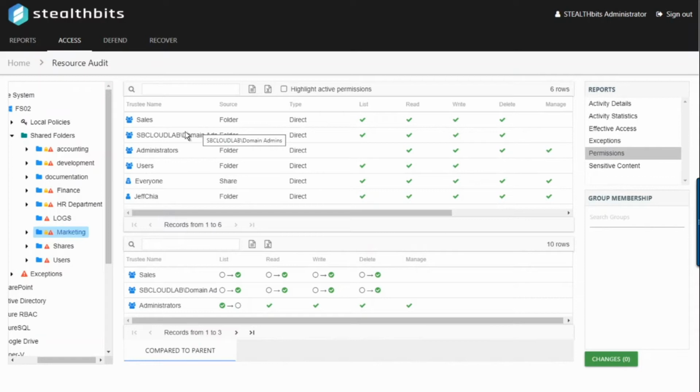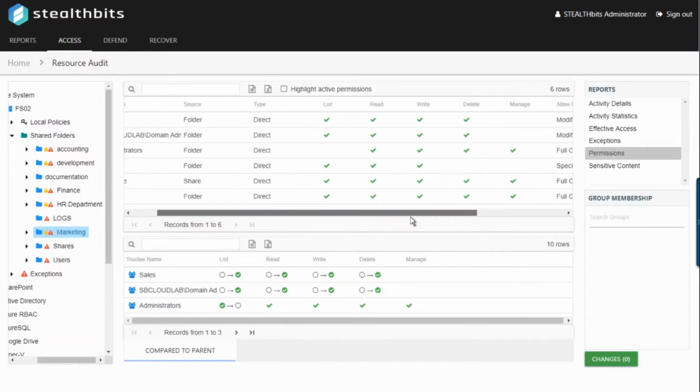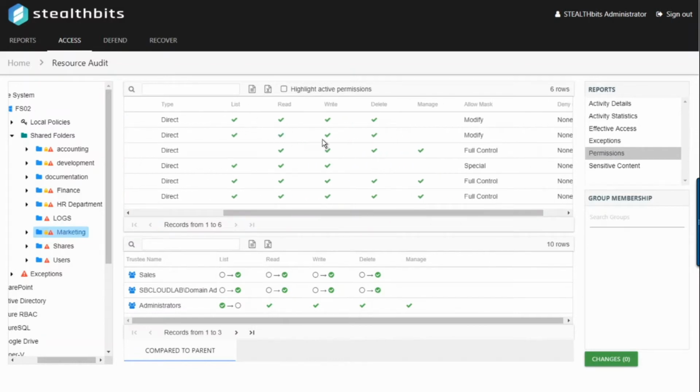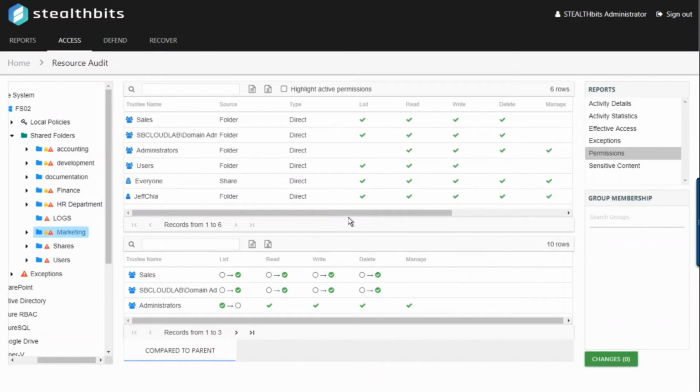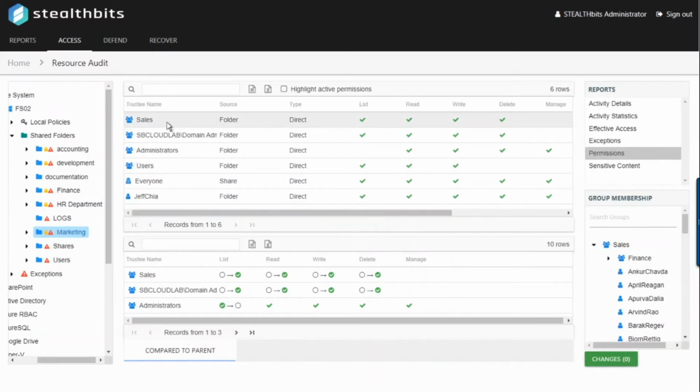I can see that this shared folder has several groups that are from Active Directory, as well as local groups and security principals, as well as domain users directly assigned. I can also see the relevant permissions as far as the rights that they have and the NTFS representation of those rights. If I want to understand who has access to this shared folder, I will need to understand all the nested group relationships and overlay those rights to see who can really do what. Our product does that for you with the Effective Access report.